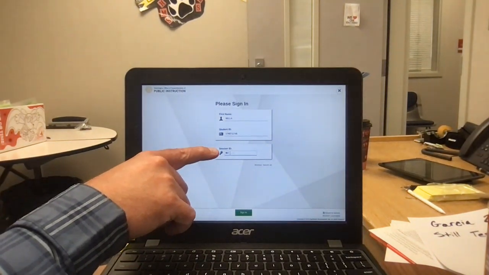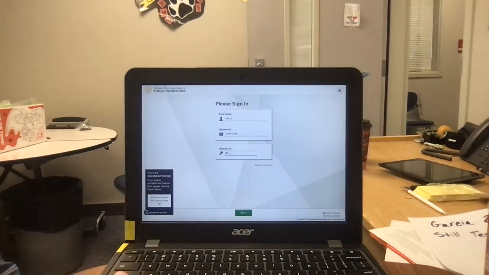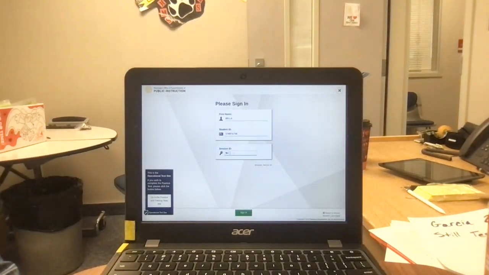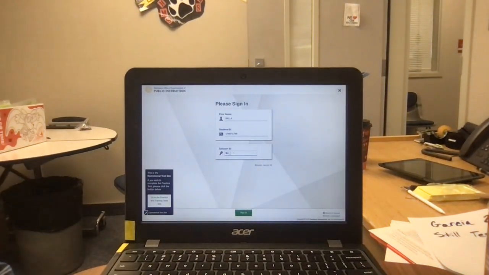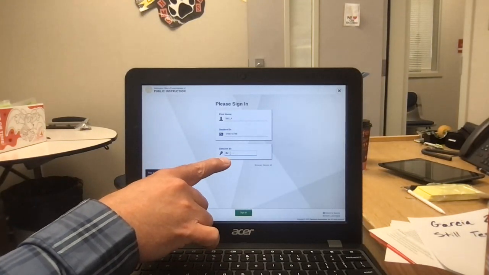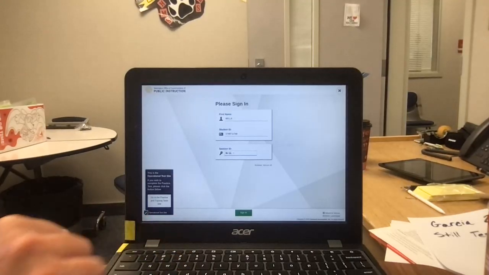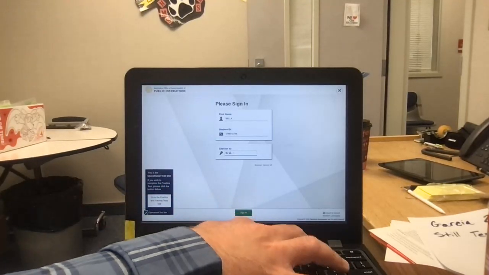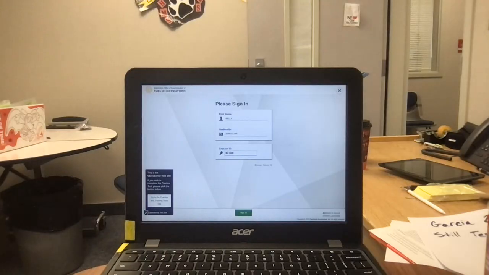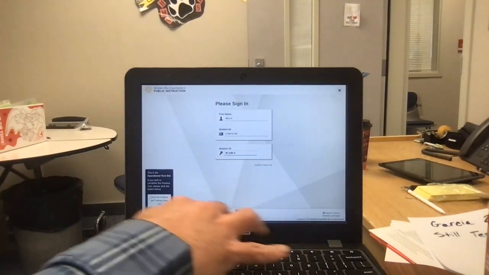Now this area down here is the session ID, which you will need to have created a test session to have access to. The WA will already be filled in. And in the instance of my test session, my code is 1A96 and followed by A92.